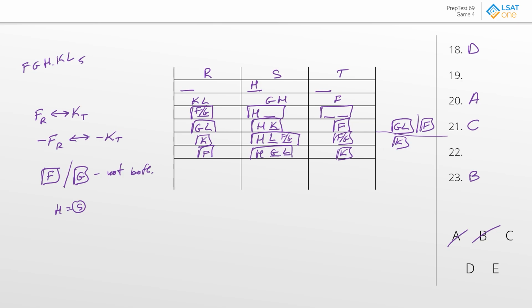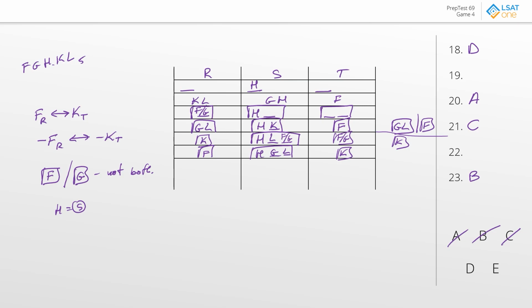Now that we haven't quite seen yet, although in this scenario right here, couldn't we easily take the K and put them in the middle here? Because that wouldn't trigger any of this, except for the fact that K is not in T, but then F is not with R, so that's fine. And then one of these two is alone, so yeah, that seems like we could easily do that to have G, H, and K go into Sicoli.